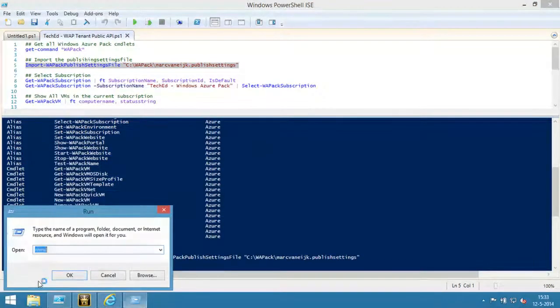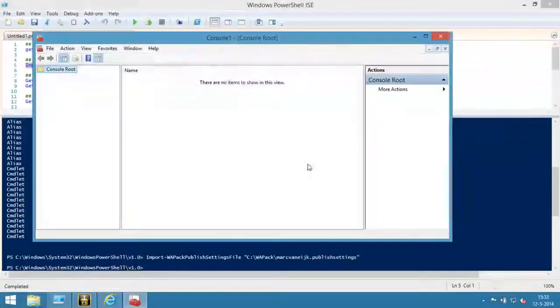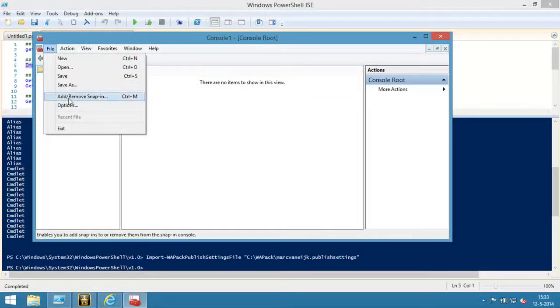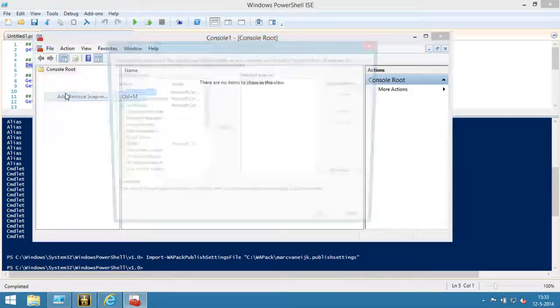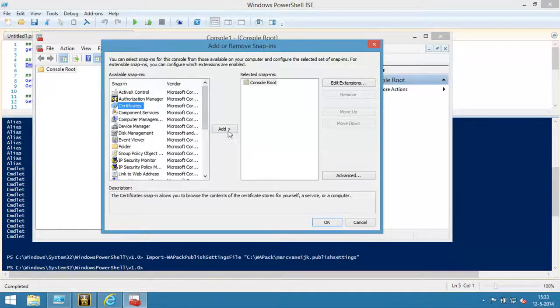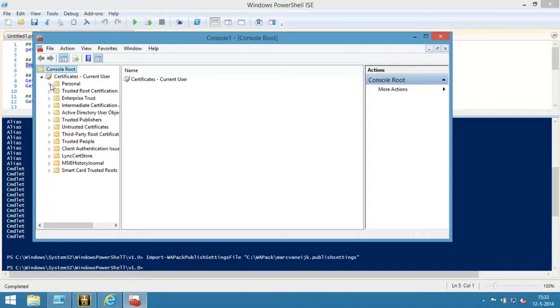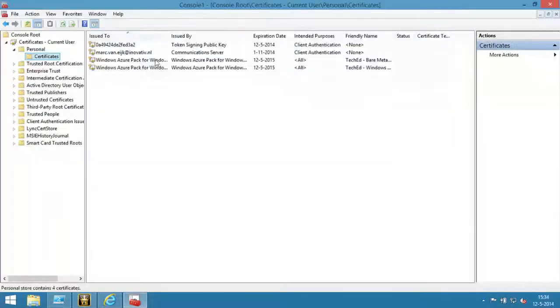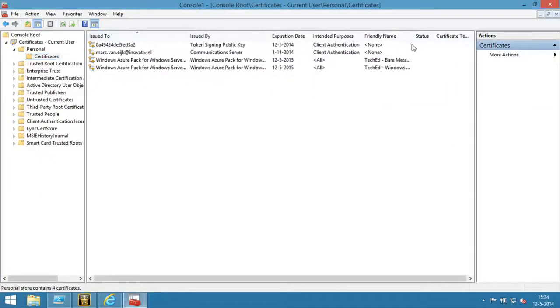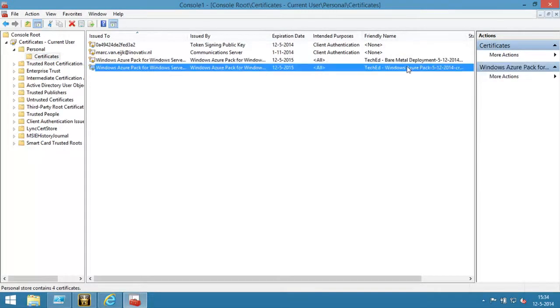certificates. Now, when I look at my certificate store, on the user account, so let's say you're doing this on a remote desktop server, you have multiple users, that is fine. And I have the certificate store, and you'll see that 2 certificates, 1 for each subscription, are created, and the friendly name is also the name of my subscription. And these 2, as you can see, have a private key that maps to those 2 certificates that are in my subscription.